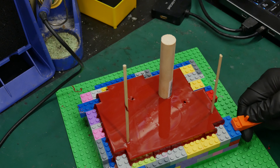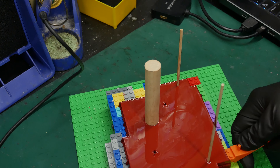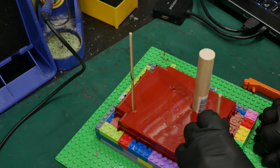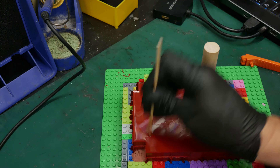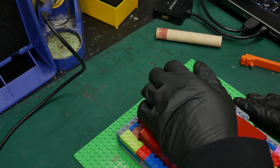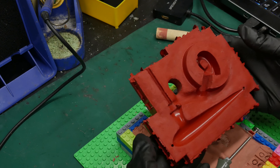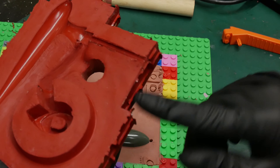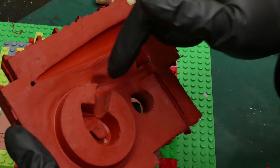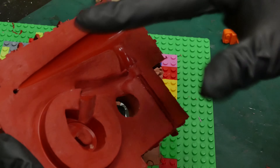We're going to end up using the other half of the container when we pour the bottom of this mold. Starting to get down to the clay now. That came out nice — much harder durometer than the Mold Max 30. This is actually Mold Max 60, so it's a durometer of 60. That looks great. So here's the plan: trim off all the flashing, put the pieces back in, build a box around it, and put some clay in to make our runners where we want them to be. Then we'll pour the top half.